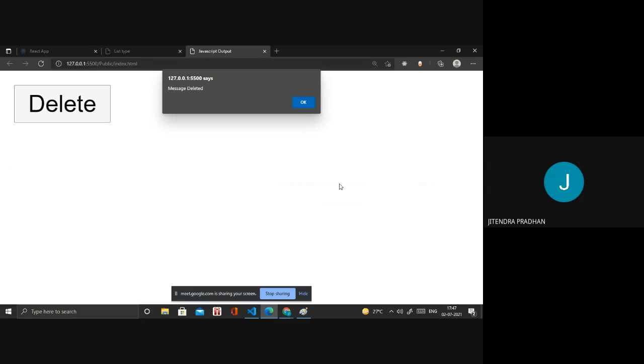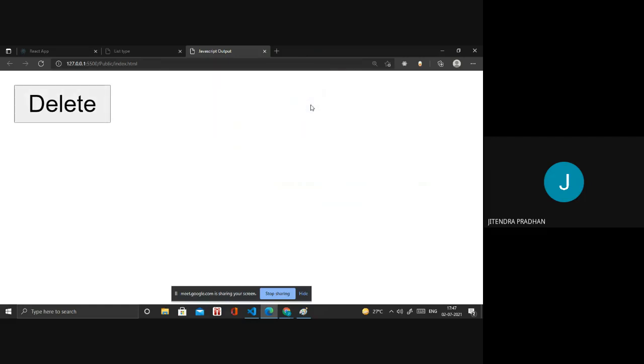But before I click that one, I do not do anything in the browser or the web page. When I click that one, there is no cancel button. It's mandatory confirmation. Only the OK button is there. You only have to accept whatever alert message comes. I click on OK. Now it's working. So this one is the alert.